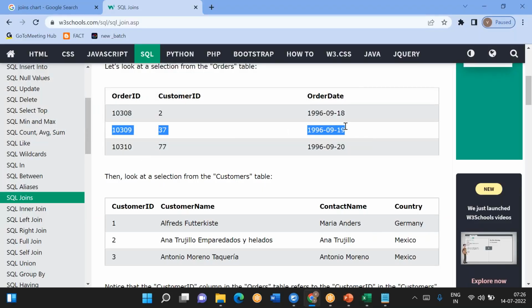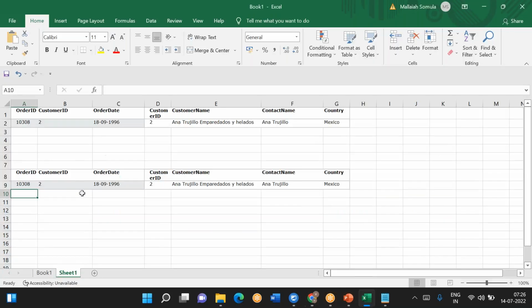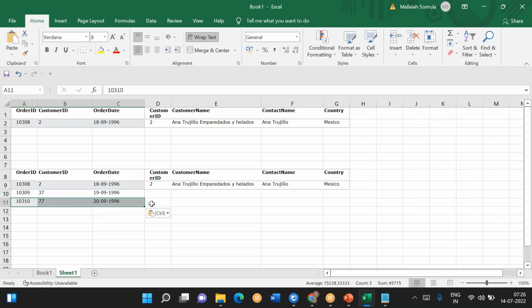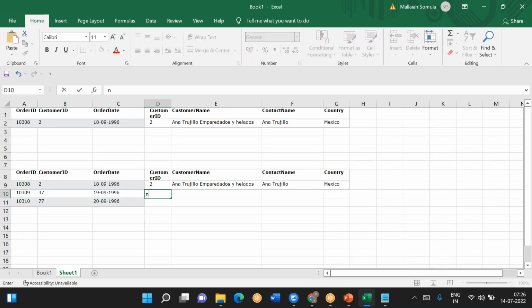Remaining records from the left table are 3 and 7. So this will be your left join. What about the right table columns? They will be shown as null because there is no matching record. It will be shown as null, null, null, and null. Clear?